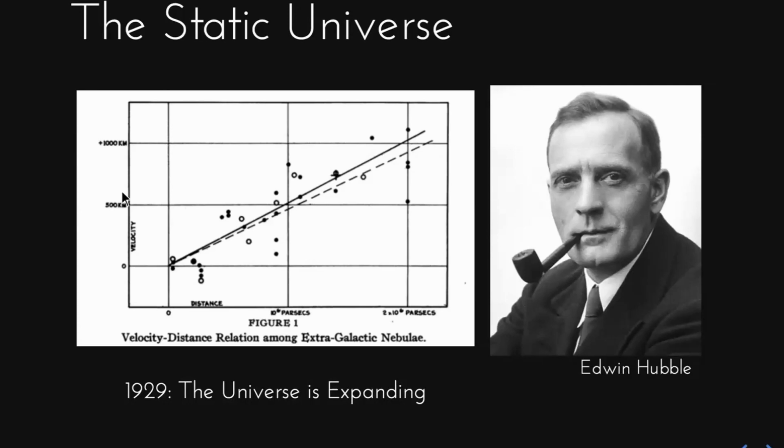And he discovered there's this linear relationship between how far away something is and how fast it's moving away from us. If you were to have a little ball that exploded, and you did a freeze frame a few seconds after that happened, and you precisely measured where things were and how fast they were moving, you would notice that the further away you are, the faster the things are moving away from that central point, right? Because they had to get further in the same amount of time. So they must be moving faster.